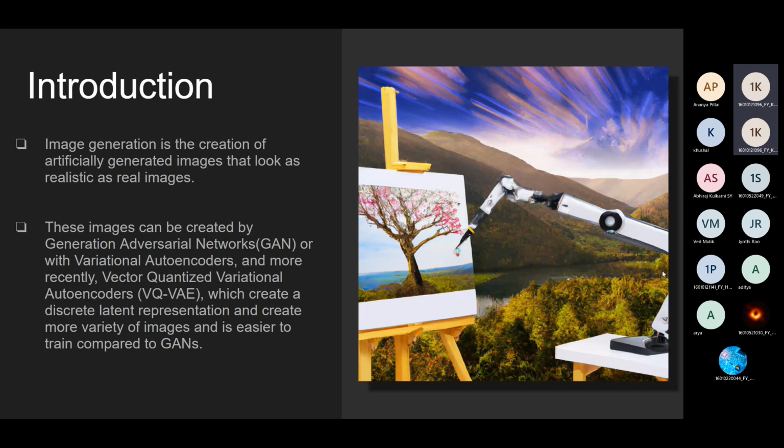I think everyone here has seen what diffusion models can achieve, or at least what image generation models have achieved. For example, this image right here, I just gave it a prompt of a robotic arm drawing a landscape, and this is the image I got. So yeah, they are quite realistic, not quite perfect, but getting there.